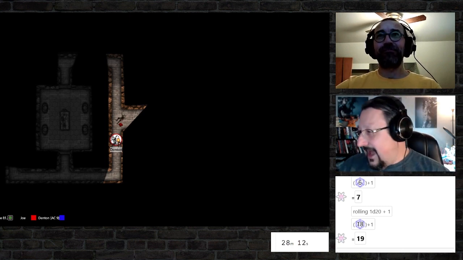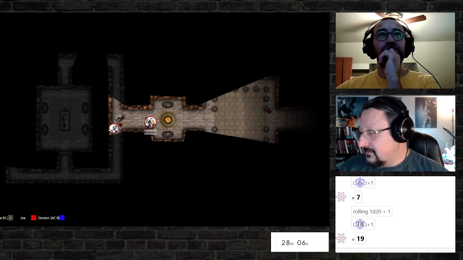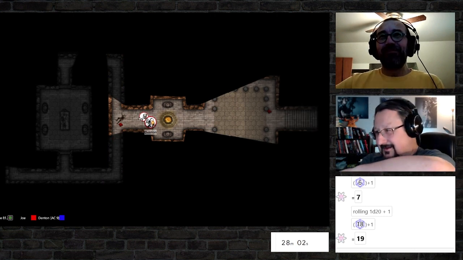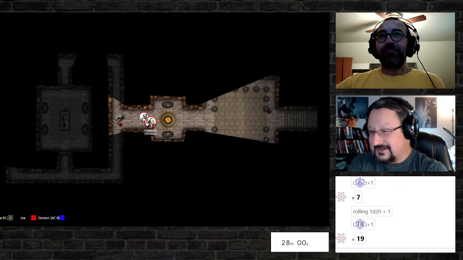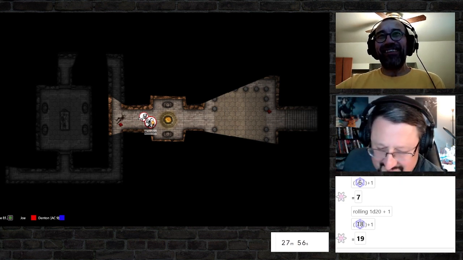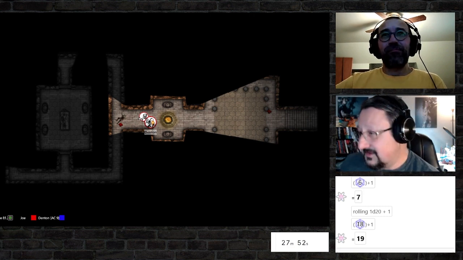And then for my action, I'm just going to take another near move. Nice. We're going to round that corner and roll for it. There's no time to dawdle. We just got to. It's got to happen. The run. Yeah. Cause as we determined in Denton's background, right?